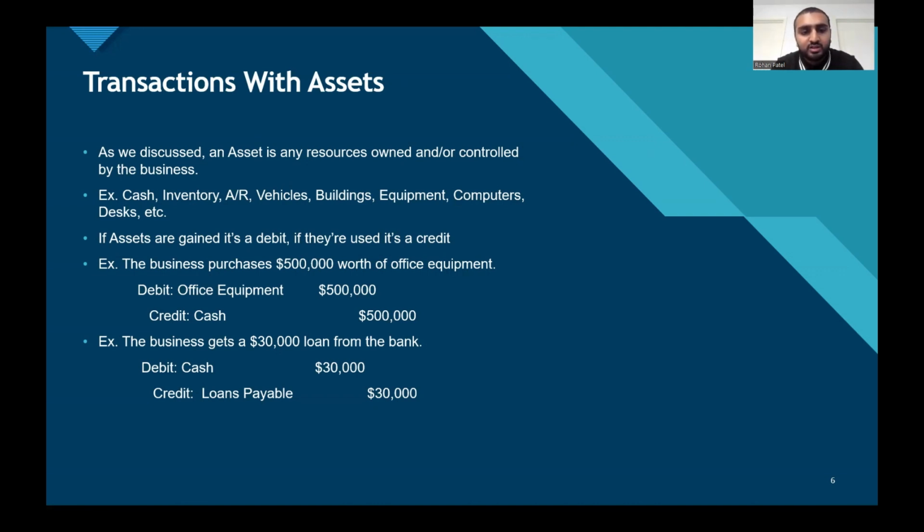Now we credit the loans payable account for $30,000, right? So this isn't free money. We have to pay it back at a future date. So we have accumulated a liability here. Since this is a loan, we will be crediting the loans payable account for $30,000. And loans payable essentially is a liability. And since we've acquired a liability, to increase a liability, we credit it. That's why we credit loans payable for $30,000.